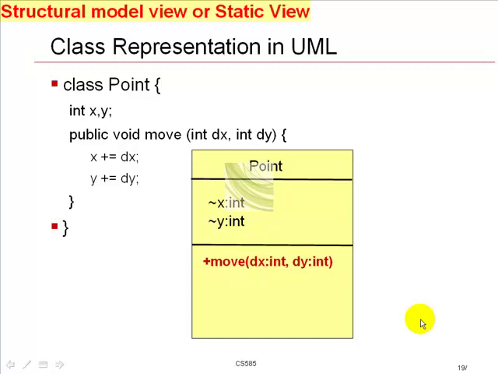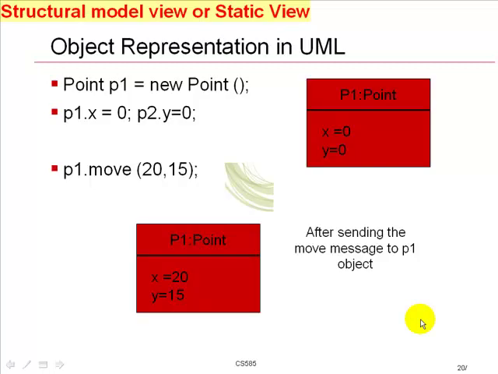So going back to the point class, the representation in UML is what you see in front of you here. Now this is at the class level. At the object level, UML says you don't need methods because they're objects, they're already in a running environment, and you don't need attribute names. Rather, you do need attribute values to be specified in the object diagram. So in the object diagram, you'll see, for example, P1 is the object name, colon, Point, the type of the object. You can also just say P1 colon to indicate it's an object of some type, and then you can find out later what type of object it is.